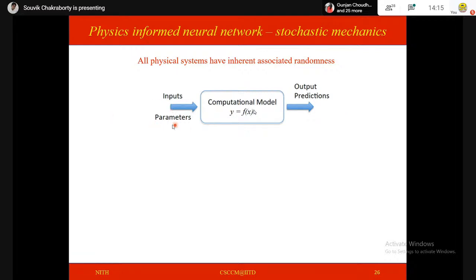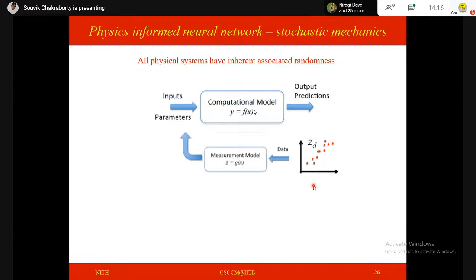But the problem is these parameter values like elastic modulus, Poisson's ratio are actually not known to us. What we have to do is take a specimen of a material, perform laboratory experiments, and collect laboratory data. So this is your laboratory data, response data. And from those response data, we then have a measurement model. Basically, we solve an inverse problem to compute the parameters. Now, this measurement model is often not accurate.